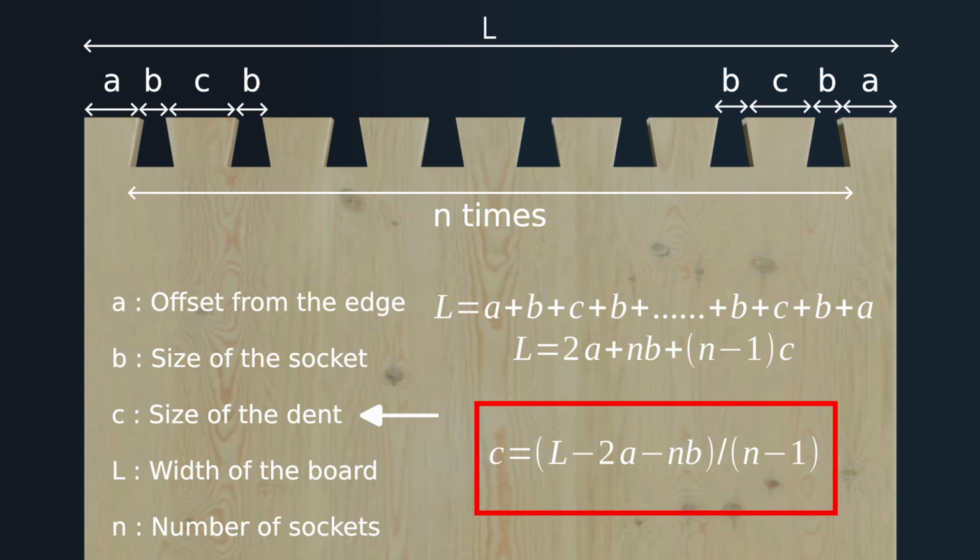The formula is a cornerstone of parametric design in dovetail joinery. It allows us to create precise and repeatable joints, even when modifying the overall dimensions of the workpiece. This flexibility is invaluable for custom woodworking projects.